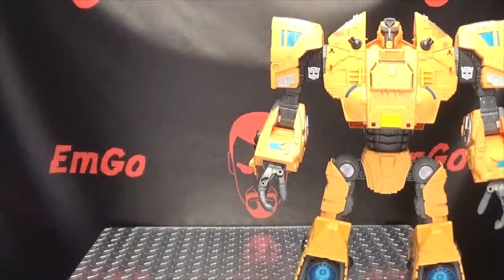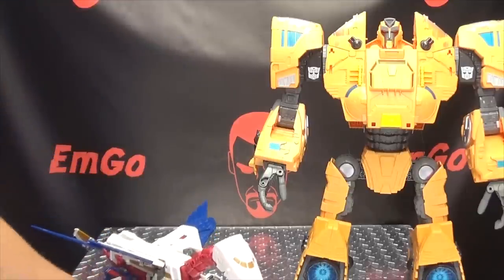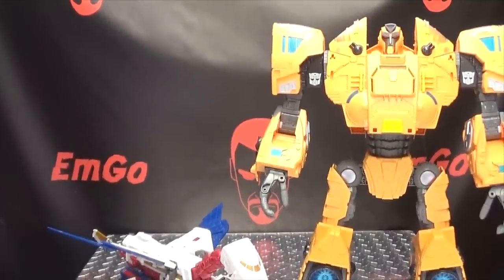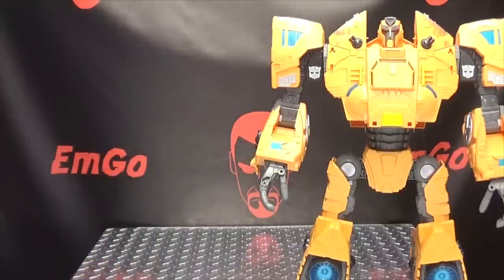So there you have that, and now for comparison. Here he is with Skylynx, since we saw him before. So you can see how that works out. Oh, it's like it's his pet. Oh, that's precious. Like you want to put a little leash on him and you can take him for a walk.